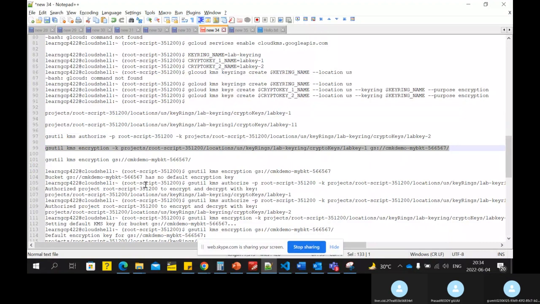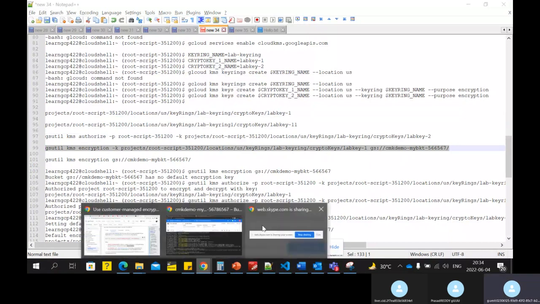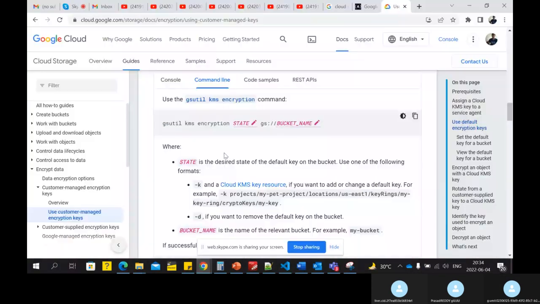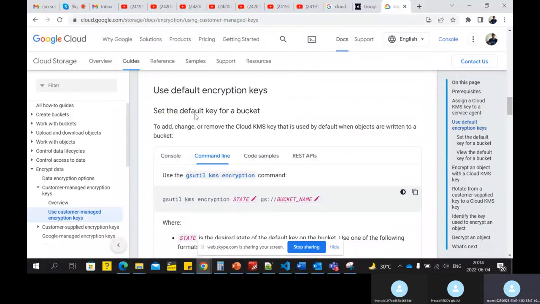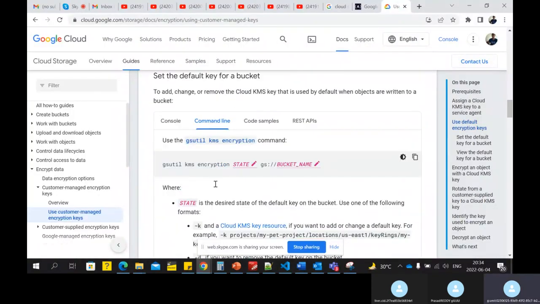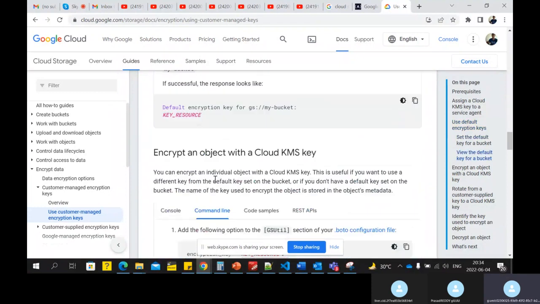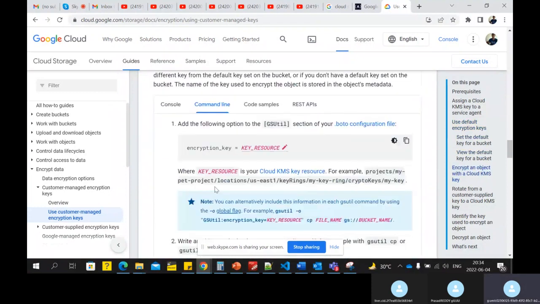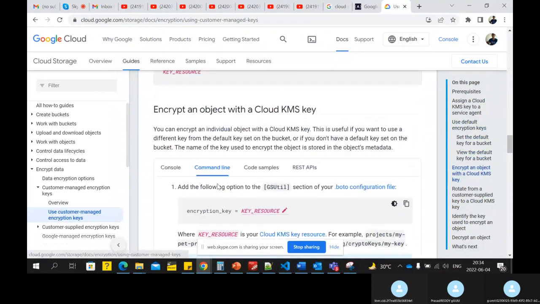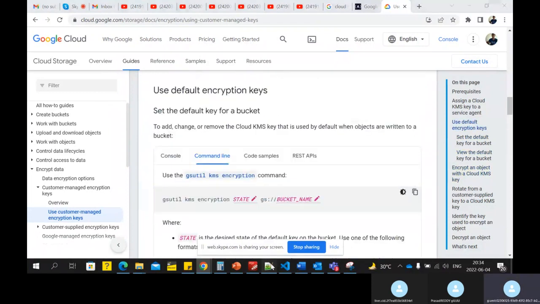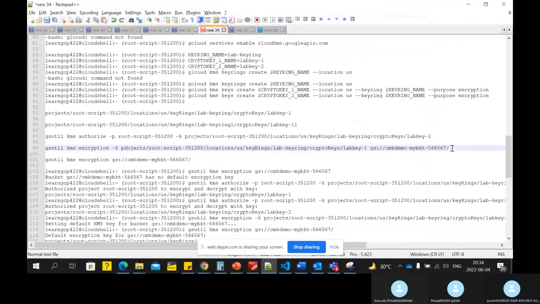Okay. So you can also go to the syntax for default encryption key. The command is gsutil kms.